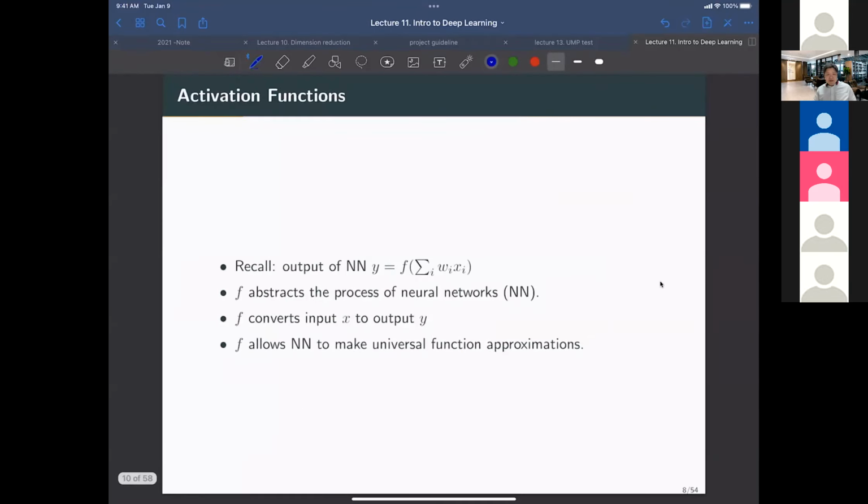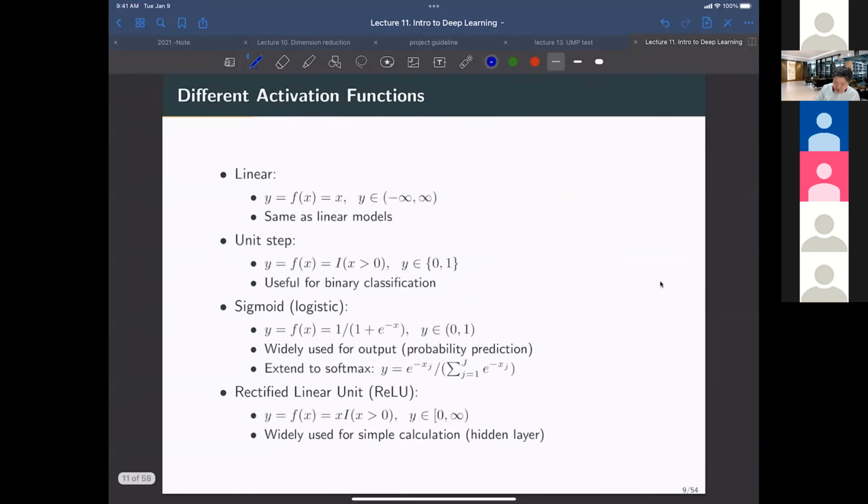Okay, so activation function. Here the output from the layer is called the activation function. Basically it's like an abstraction process of the neural network in each node. And these are some examples of activation functions. Inside of the activation function, the argument is kind of a local feature that you are looking for.